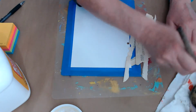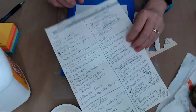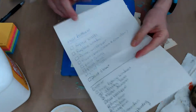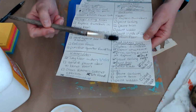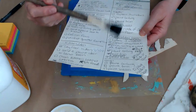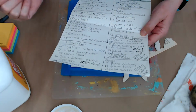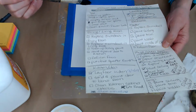We're doing a pick 10 on a journal page today. And I was going to tell you guys, I brought the list of everything we have left to do at the house. This is my list I'm using to check off. And there's the back. When we complete something, I check a box. So the last thing to do in my old hobby room is to replace those 2 windows, and then we'll have that room done. We'll have to paint around the windows where we replaced the trim, but we still have work to do.